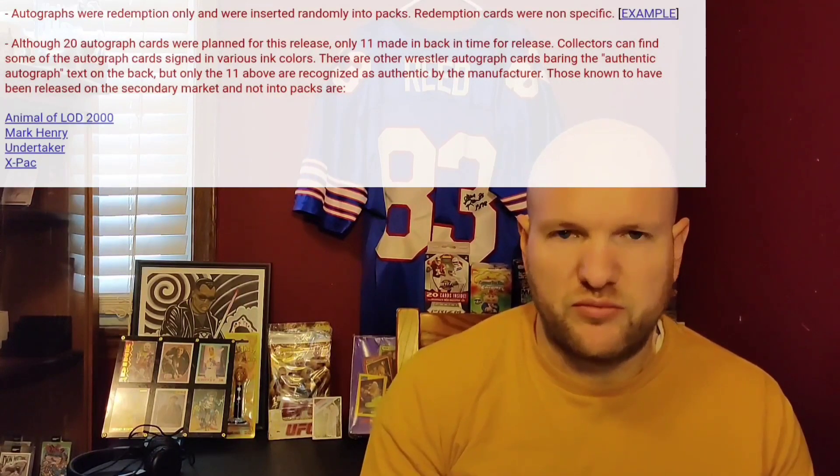Quality control is another great question. Did the superstars actually sign these? WrestlingTradingCards.com's Tony Velas talked a lot about how some of these cards may have been signed by somebody else — maybe they sent a stack of cards off to be signed and they were never returned. We don't have print runs or numbers on these. Some we don't even know if they're authentic. Most of them are, but some are questionable — like the Sable one, where there are questions about whether it was signed by her sister or a relative.